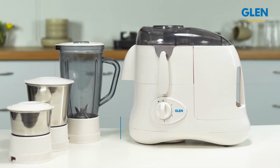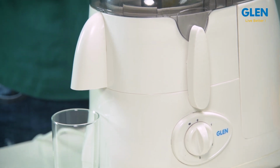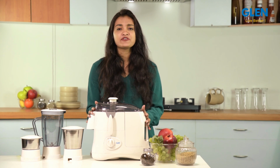This juicer mixer grinder is a real 3-in-1 as it performs juicing of fruits and vegetables, liquidizing shakes and soups and grinds dry and wet with efficiency.